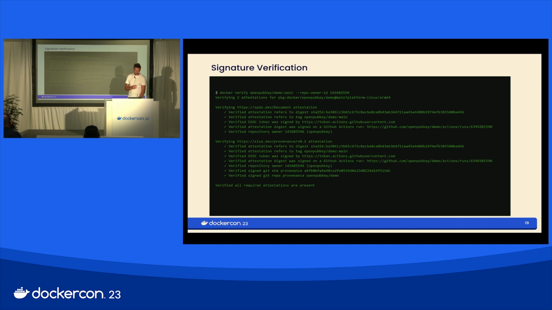We can verify, and this is the repo owner ID here. GitHub keeps a unique ID for every organization. So even if you delete your org, no one else can name squat that org. So it's a very safe assertion to say, this is the Docker org. I know exactly that this is coming from Docker at this point. And GitHub is standing in here and making sure that, OK, this can be trusted.